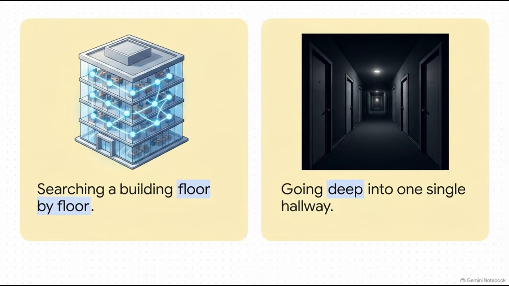On the flip side, we have the opposite, depth first search, or DFS. That's when you run down a single hallway, take a random staircase, and get completely lost deep in the building without ever checking the rooms right next to the front door. So BFS is that organized, sweeping, floor-by-floor approach.